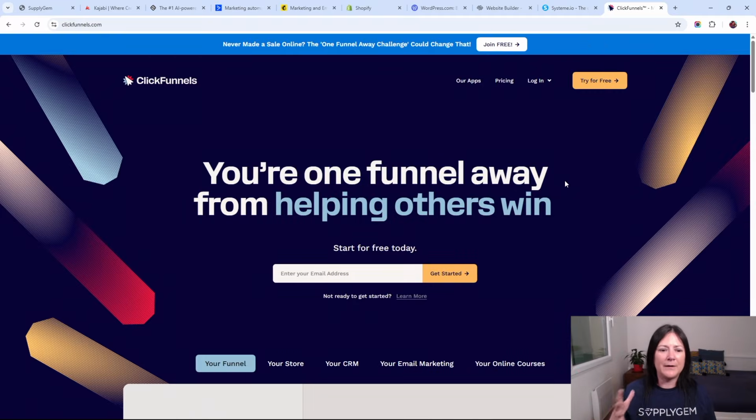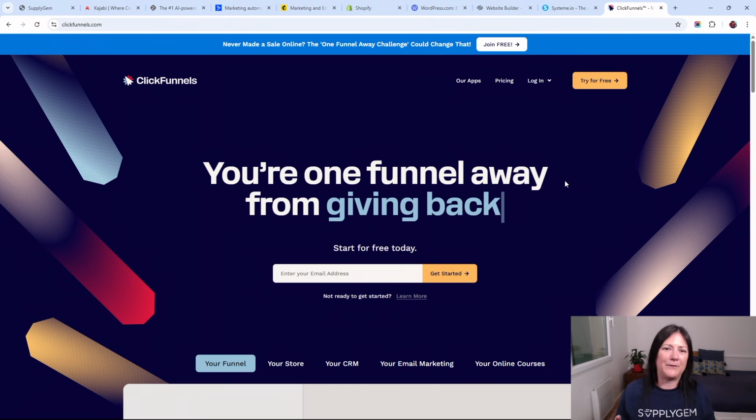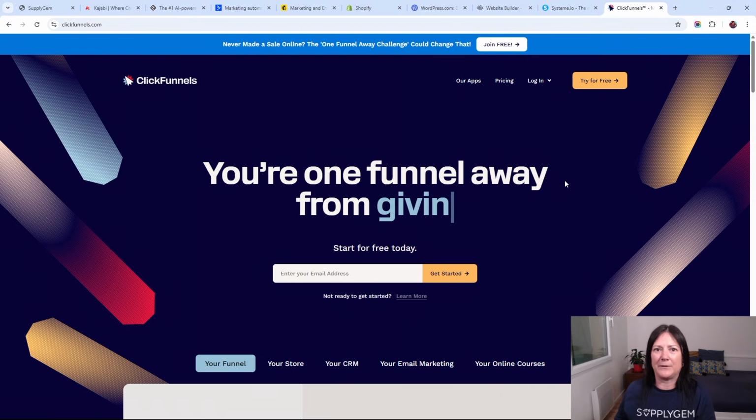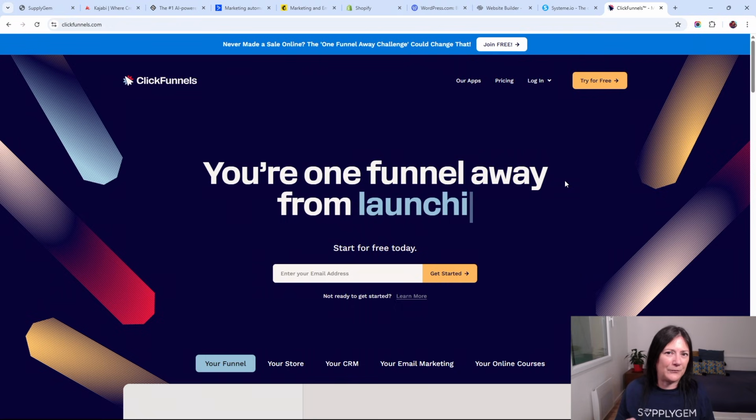If we look at comparisons to GoHighLevel, I recommend ClickFunnels as a kind of middle ground. It offers similar features to GoHighLevel, but they're much easier to learn, the interface is a lot more intuitive, and it's less complex to set up. The pricing is the same as well. It's $97 a month or $297 for the higher plan, and there are no hidden costs either, so that's also something to bear in mind.